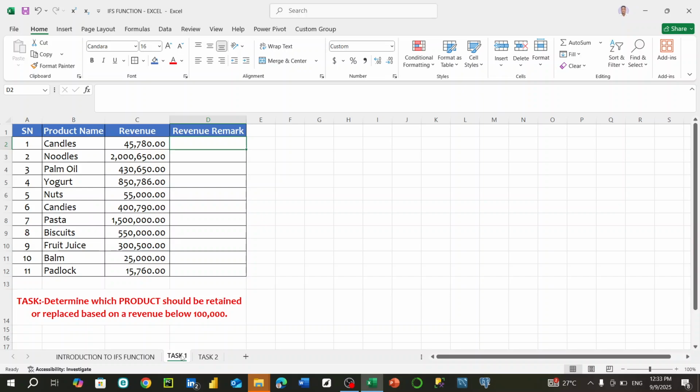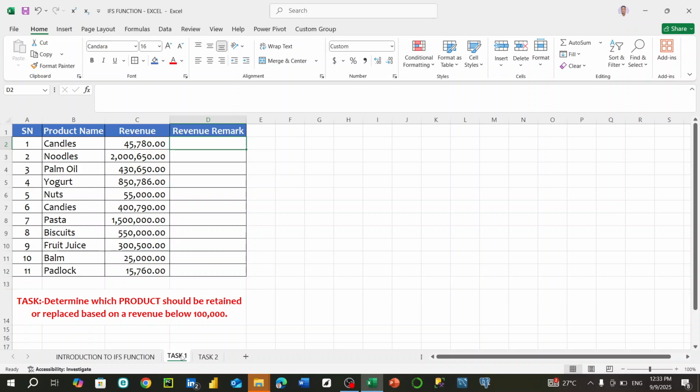The owner of the supermarket now says that there are some products that are not really moving fast, so he's going to screen them based on the revenue that we've made so far. So now we have a list of products from candles to padlock, which is the last on the list here, and the third column happens to be the revenue.